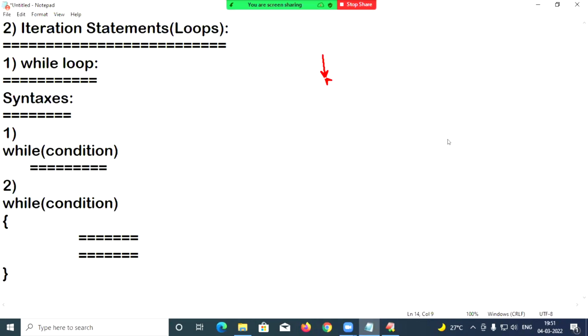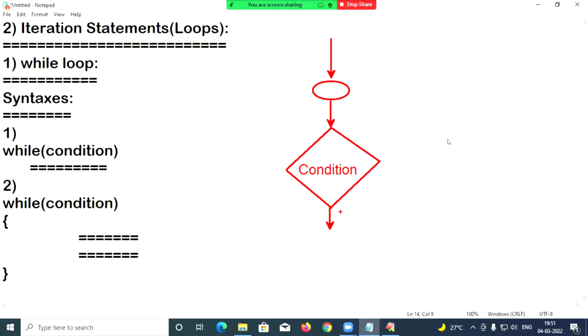Now it is different. Condition, true or false.